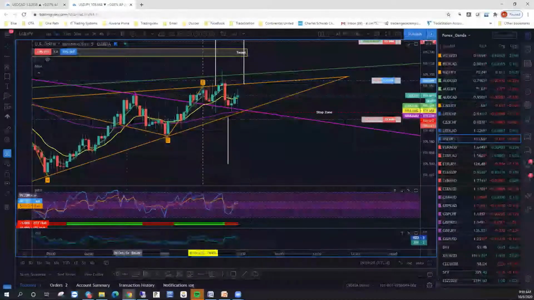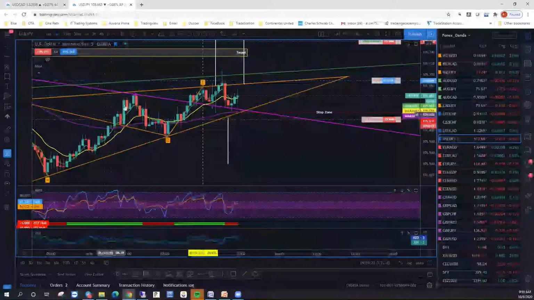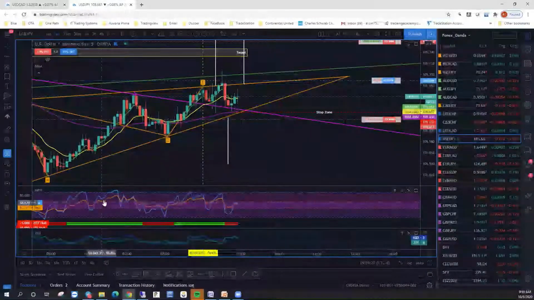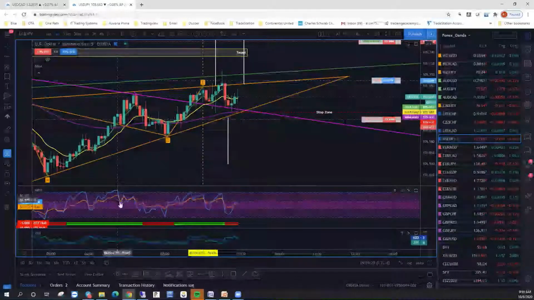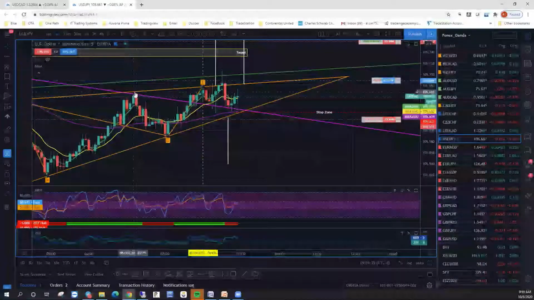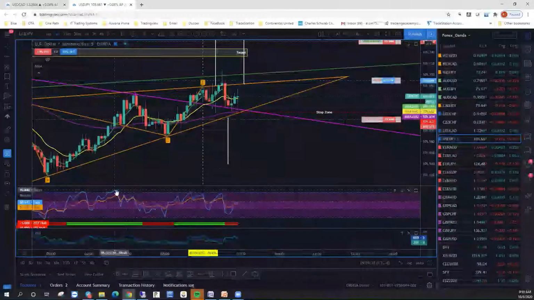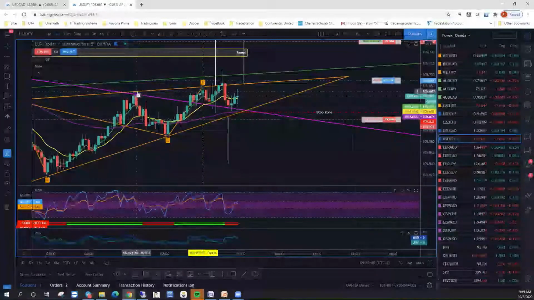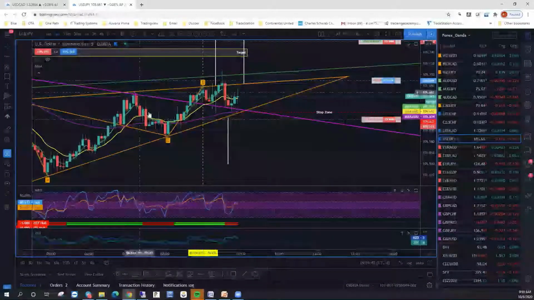And ideally, you'll see, like for this up move over here, you'll see where they all came out of the 40-60 range, came up, hooked. It came down. It did cross below, but the orange one never went back into the 40-60. Right. Then it crossed again, and then that's where you got this move here. You also see where this was lower. So that's where you see this is probably the top of the move. And that's why this was at the top of the wedge.